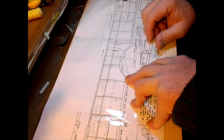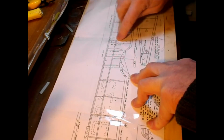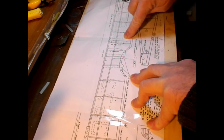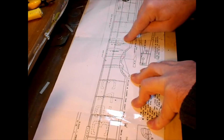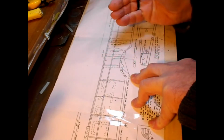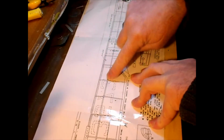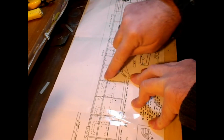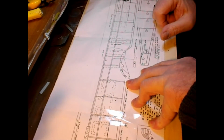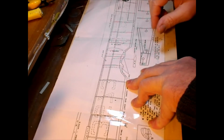Anyway, I'm going to build the top wing first, because that's what's drawn on the plan. So I'll just cut out some wing ribs. I'm going to cut two out of plywood, and then I can use those as templates, and I'll sandwich between those two templates some nice soft balsa wood. It doesn't actually say the thickness of the wood. I'm assuming it's 1/16 for the wing ribs, which I'll do with quite light 1/16th balsa. So yeah, that's what I'm going to do.